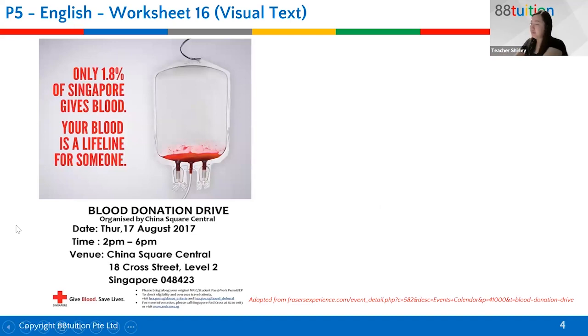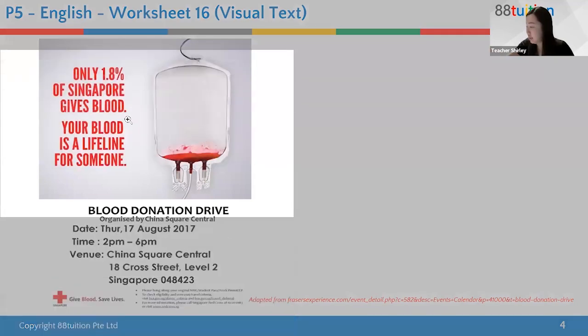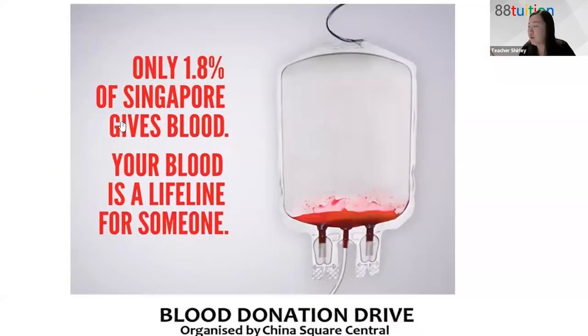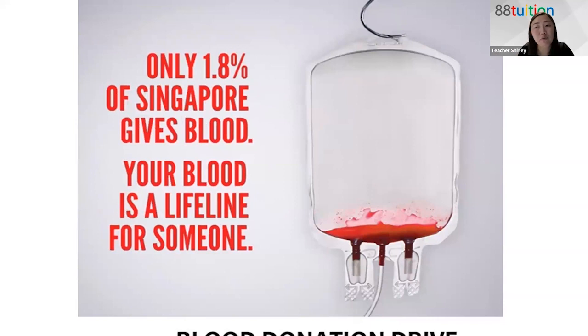Okay. Let me try to zoom in. Okay, the text is as such, yeah? Only 1.8%. Usually for visual text, the ones which are the largest in terms of font size are the ones that will draw the reader's attention, right? Because they will have special typographical features. And in this case, I guess it's in red because, why is it in red? Yes, Amis?